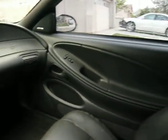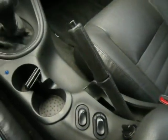All right. So, here are the seats. Interior. It's all in perfect shape. Hope this isn't too dark. Rear seats have never really been used. Center console. Cup holders.